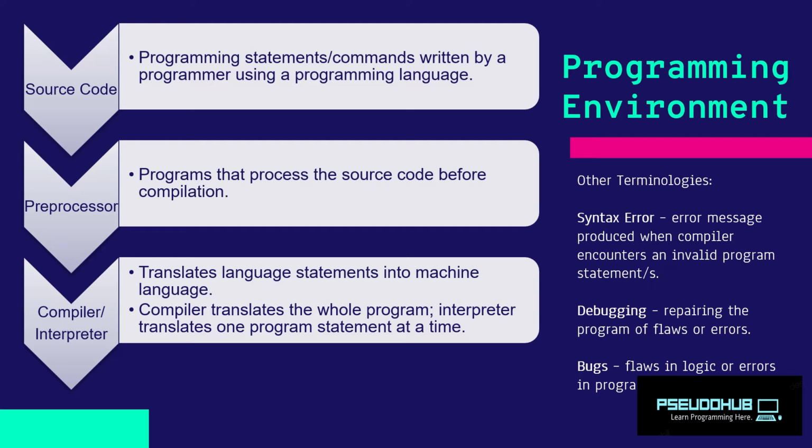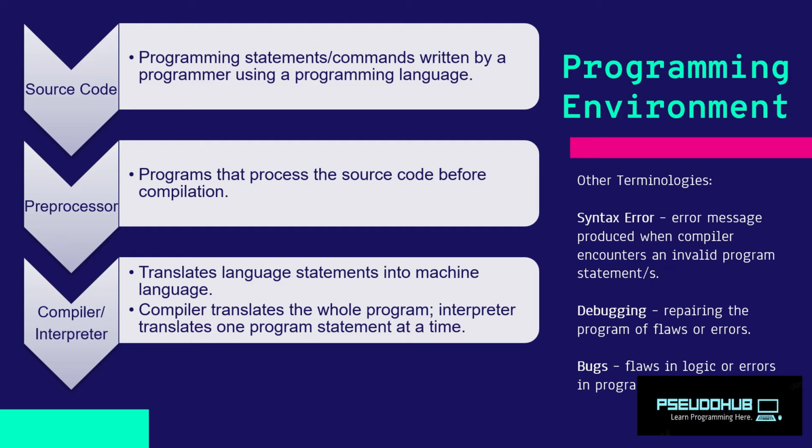Okay? So another term you should remember, of course, is the syntax error. So syntax error refers to the message returned by your compiler just in case there is a mistake in your syntax. So for example, there is an error in the syntax you typed, the syntax you used is wrong, or if there is an error in your logic, meaning it gives a message back to you to tell you that there is something wrong with your code. So the term is syntax error message.